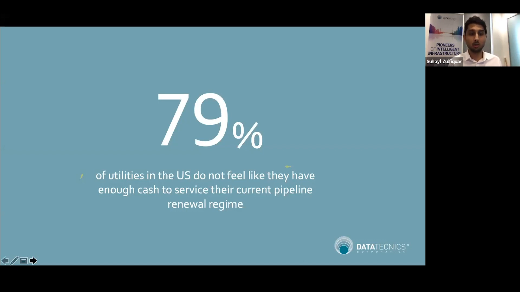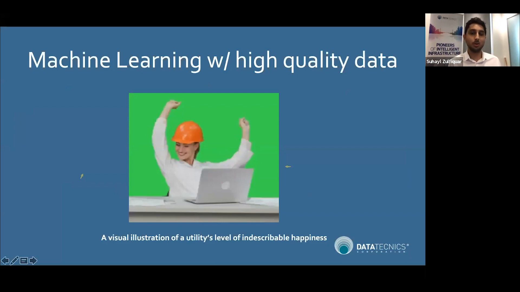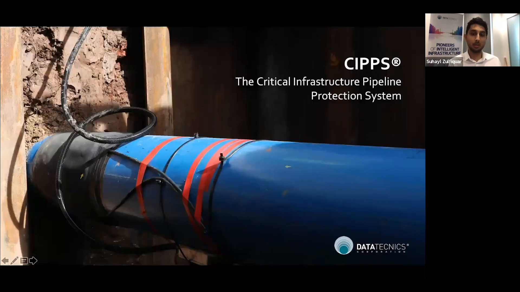As an industry we have to get better at understanding the health of our networks, and we are getting there. Whereas historically we've used age-based and hydraulic models for pipe health — which have been shown to be unreliable by scientific study — in recent years we've seen the rise of machine learning techniques able to incorporate much wider datasets into their asset health predictions. But we're still not monitoring how the pipes themselves are behaving, and however many neural networks or digital twins we adopt, the quality of predictions will only be as good as the data fed into those models.